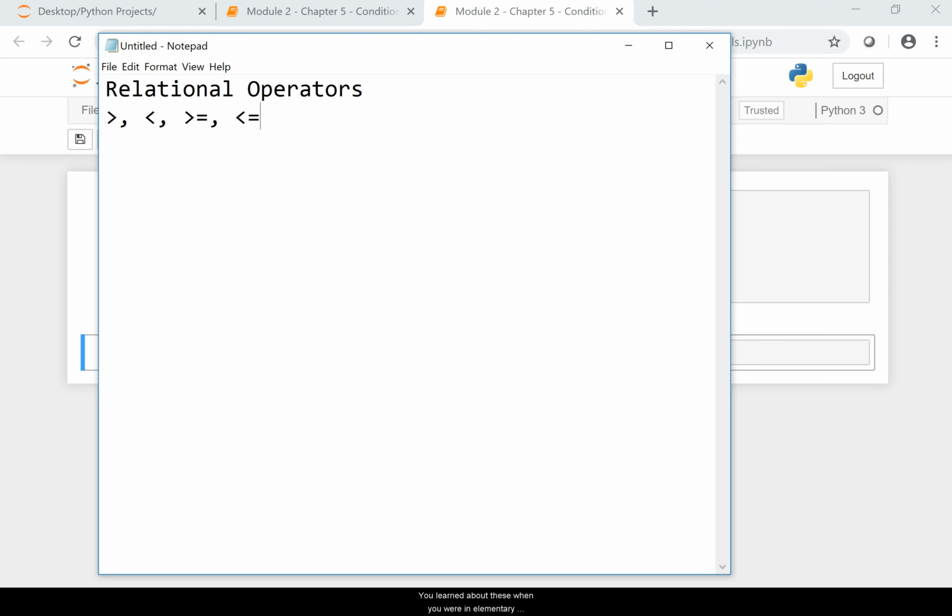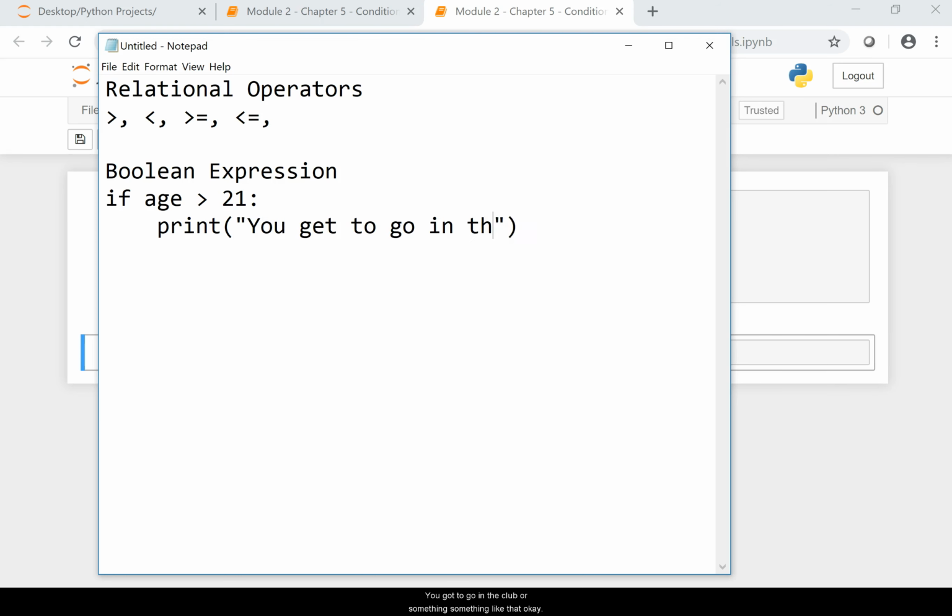You learned about these when you were in elementary school, okay? So this then gets us into what's called Boolean expressions, and we can start looking at stuff. So we could say, if, I don't know, age is greater than 21, then you get to go in the club, or something like that, okay?